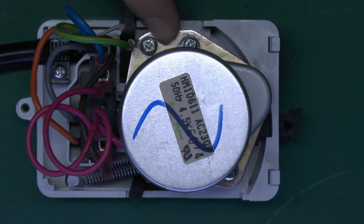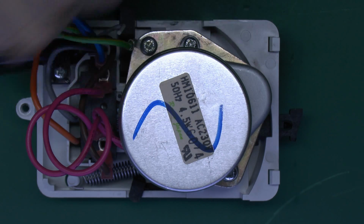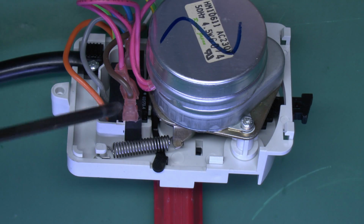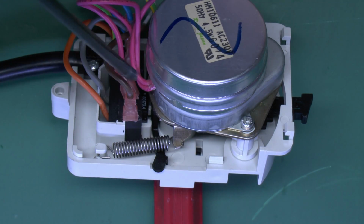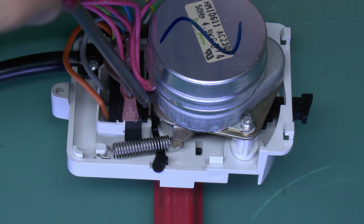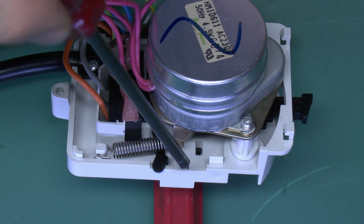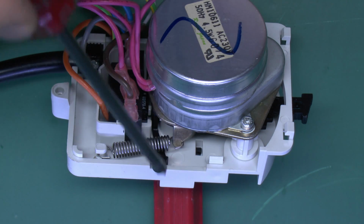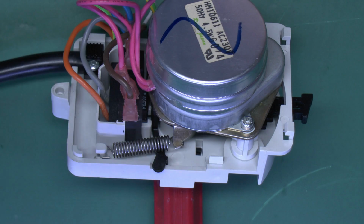It bounces a bit here because it's obviously somewhat worn. Now I'll just do that again from this different angle so you can see better down the side there. And you can see the switch just down in the bottom there with a little white button sticking out the side. So as the indicator gets to about the halfway position, that should be pressed in. Again, as it comes around the other way, that will then click out.